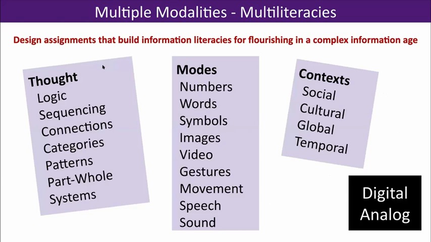This is very much coming out of UDL as well, but the whole idea of what are multiliteracies when you live in a complex information age. Do your assignments get into these areas of thought? This is about information processing. Do your assignments speak to this? Do your assignments choose from around these different modalities, or are you always stuck at the word level or always stuck at the number level?